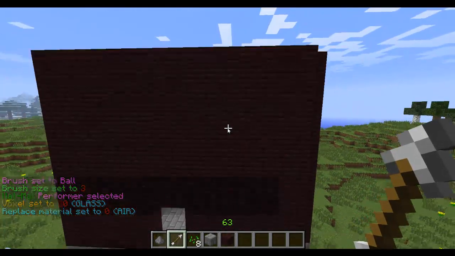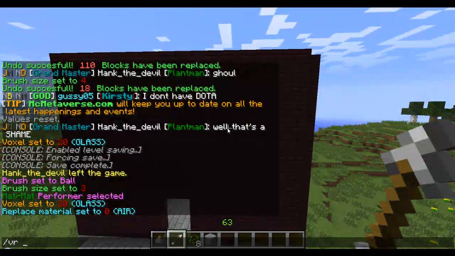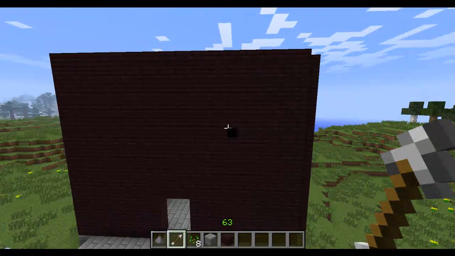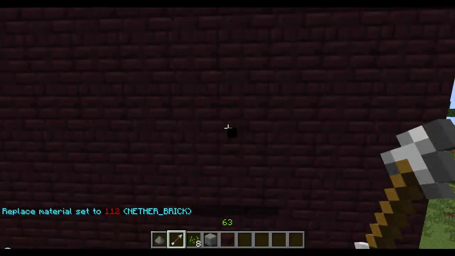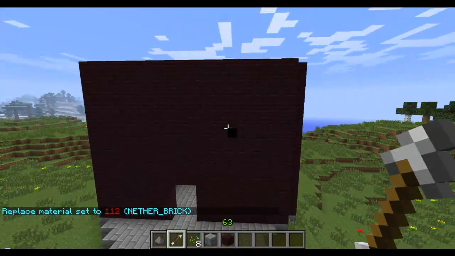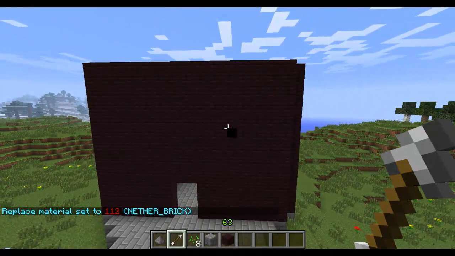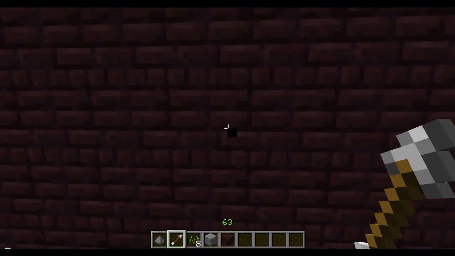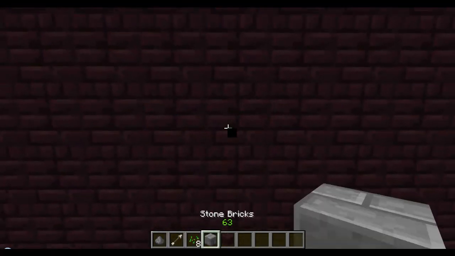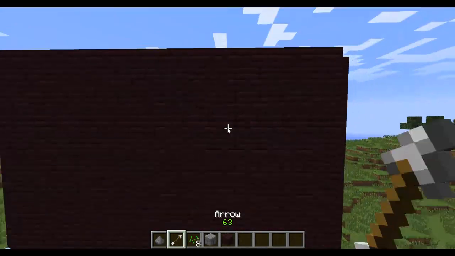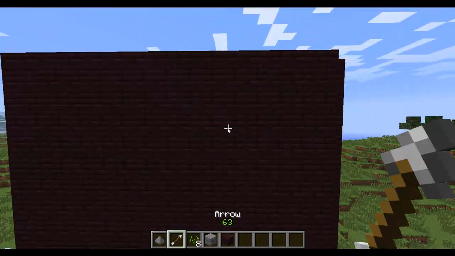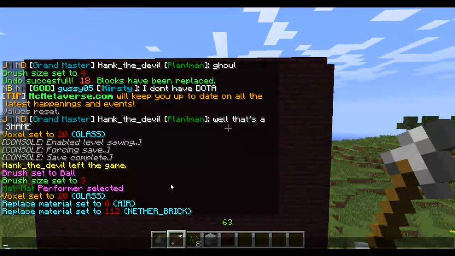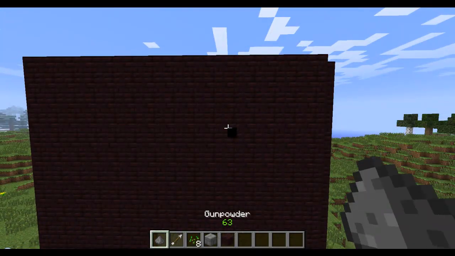So in this case, we are going to do VR for voxel replace, and we're already looking at the nether brick. Because air is a transparent voxel, if we're looking at it, we just look through it and we hit the next thing that has a collision box, which in this case would be this. So, sorry, I'm kind of getting really off track here. We're replacing the other brick.